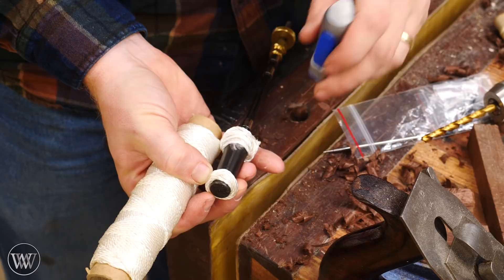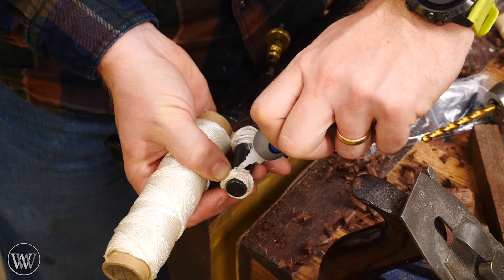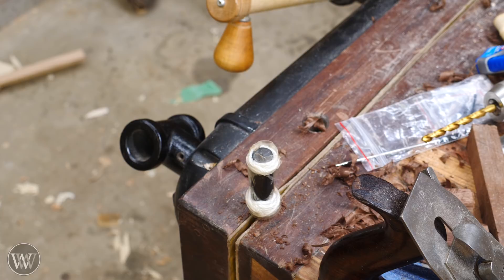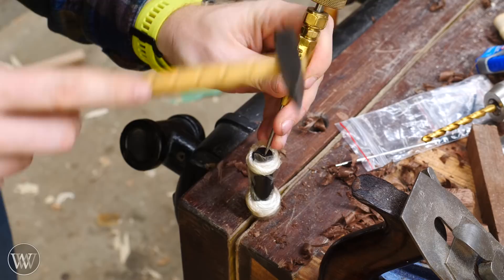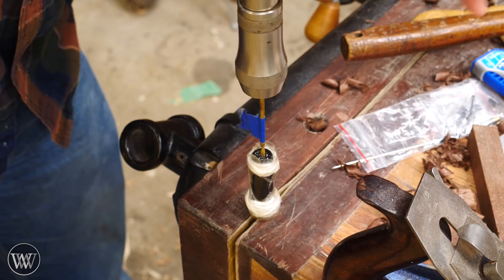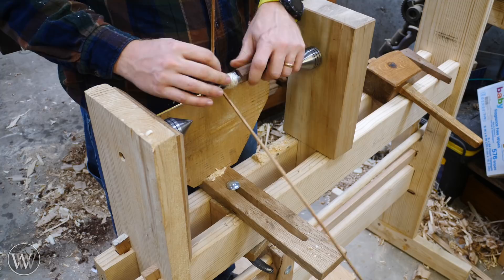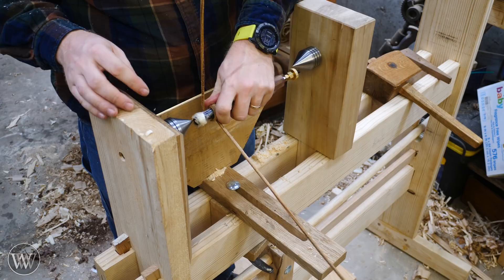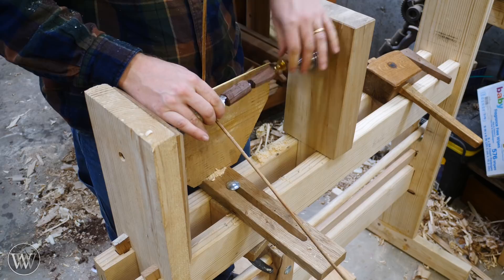To mount this mandrel on the lathe, I had to do a few modifications. I need a place for the cord to wrap around without it sliding off the end, so I decided to modify the mandrel and wrap some cord around the end. Then I covered it in tape — a rubbery mat tape — to hold either end so the cord wouldn't slide off. I also used an awl to punch a hole in the end of the mandrel, then came in with a small bit to make a little divot for the live center to fit into. On the other end there's already one there as it's supposed to be. I wrapped the cord around it once — normally I wrap twice, but with how small this space is I just tried one — and it worked perfectly. I fit both ends into the live centers, locked it in place, and we're ready to turn.